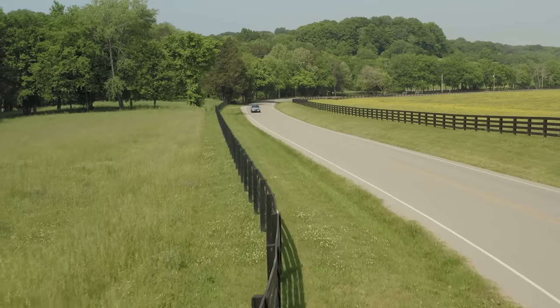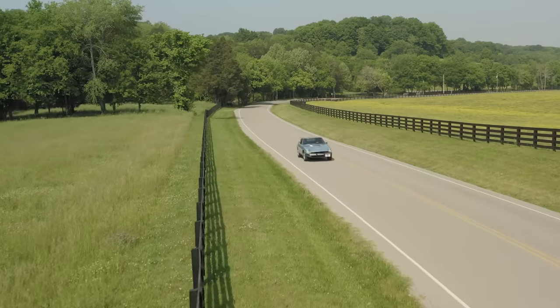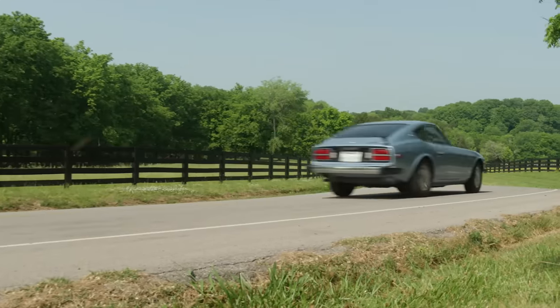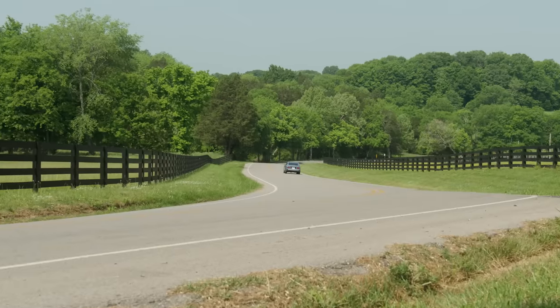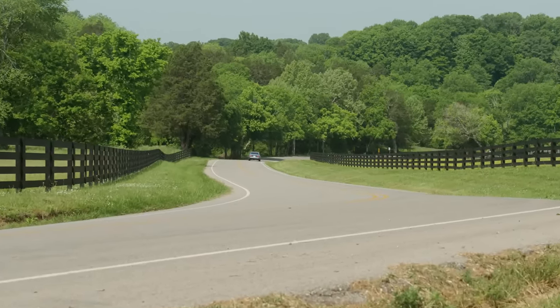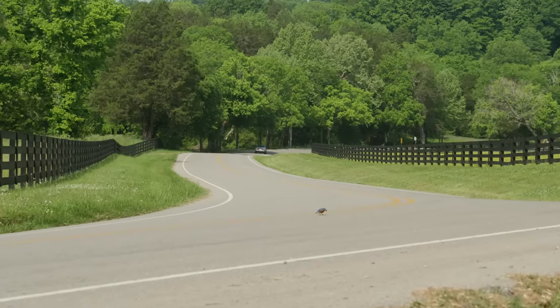Exactly. So from here, like normal, let's get it back to the shop and throw it on the dyno. Not that we're going to make any more horsepower. We'll run through the engine and stuff, but it's always fun to figure out a baseline horsepower and compare it to stock. Then we'll tear into it and have a bunch of fun with it. Yeah, love it. Let's do it.